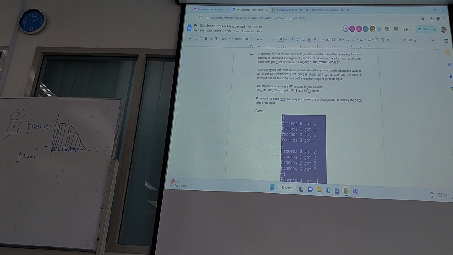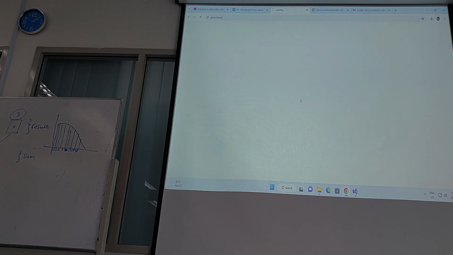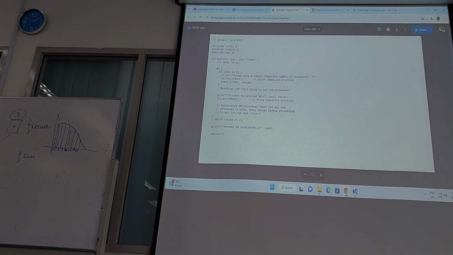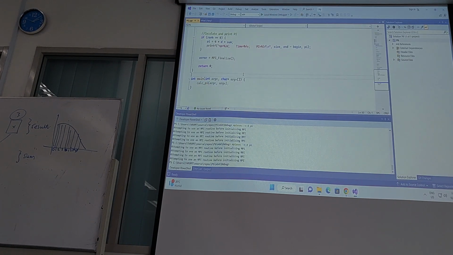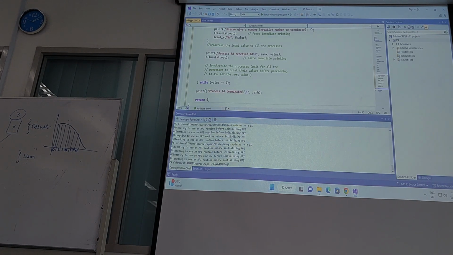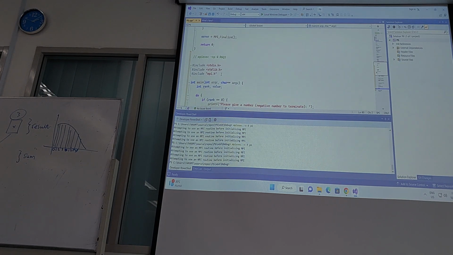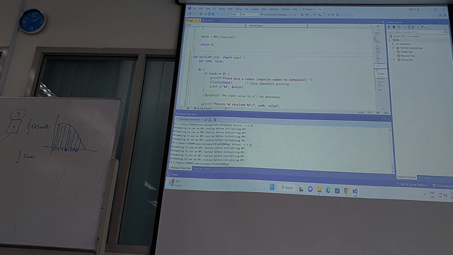Okay, next we will go to this program. The next program is the broadcast. You can copy first. Those who are already done, you can copy and paste. This one is quite simple. It's only this part of code. Okay, paste it here. What I need is already there, and this one I need to change. Let's call it MPI broadcast.